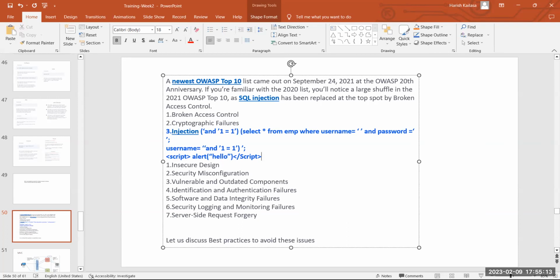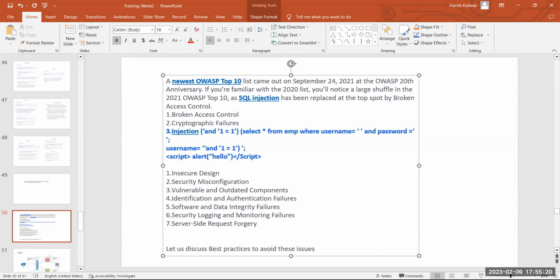Whenever this occurs, you have your whitelist characters. The whitelist characters will not have this script, alert, and hello. These are very plain characters, but you have to avoid these things.